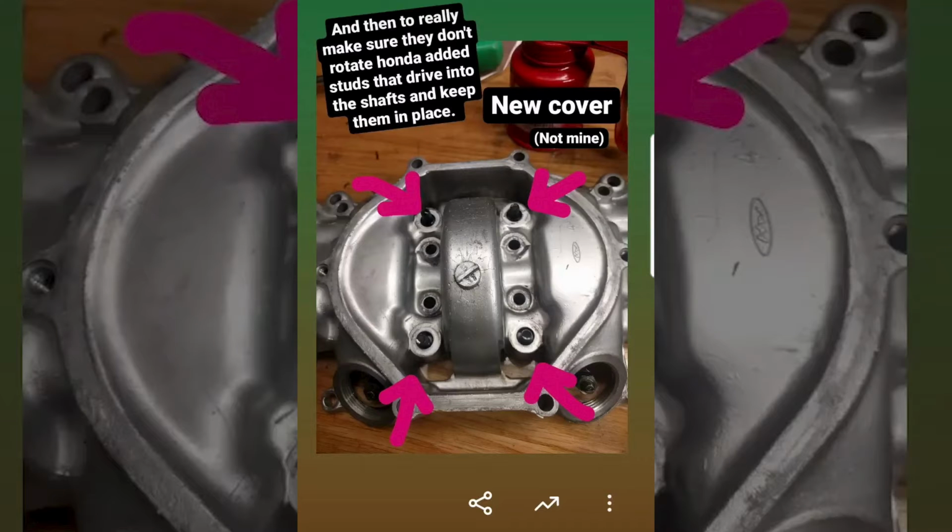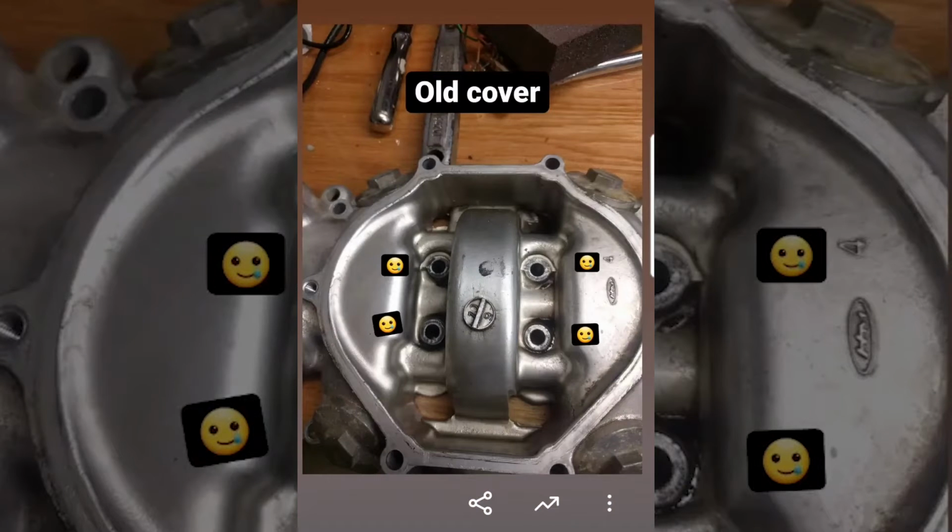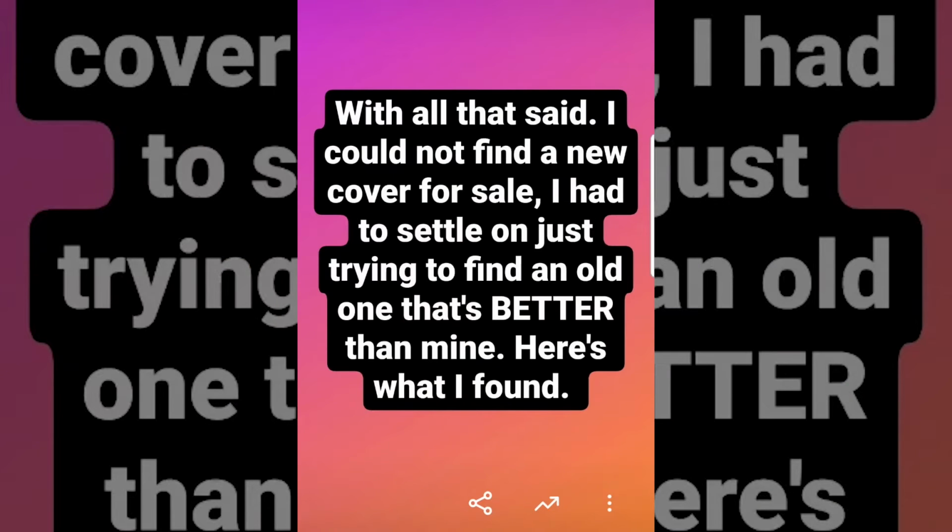They also added studs that drive through the cover and into the shafts to keep them from spinning. This is the cover that I wanted, but these are a lot more rare, and I only just found one. Mine looks more like this. With all that said, I could not find a new cover for sale, so I had to settle on just trying to find an old one that's better than mine.